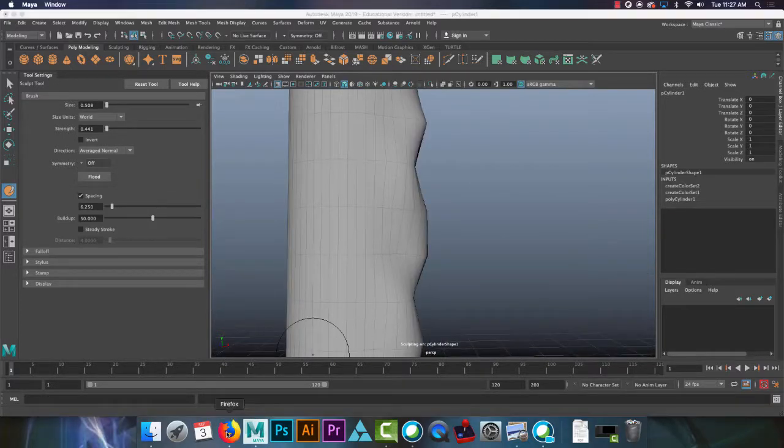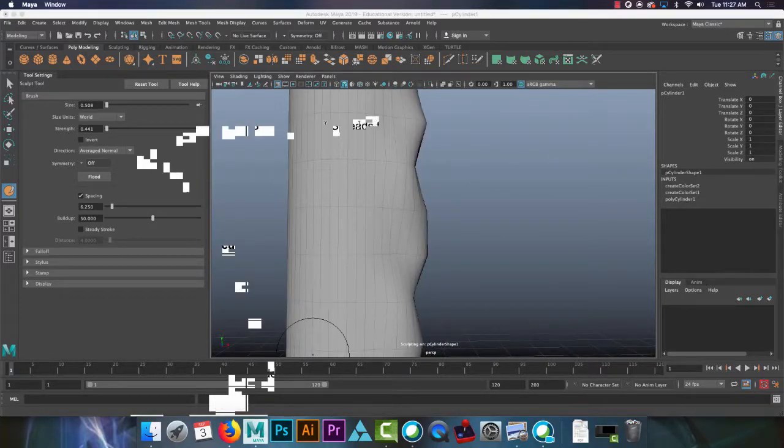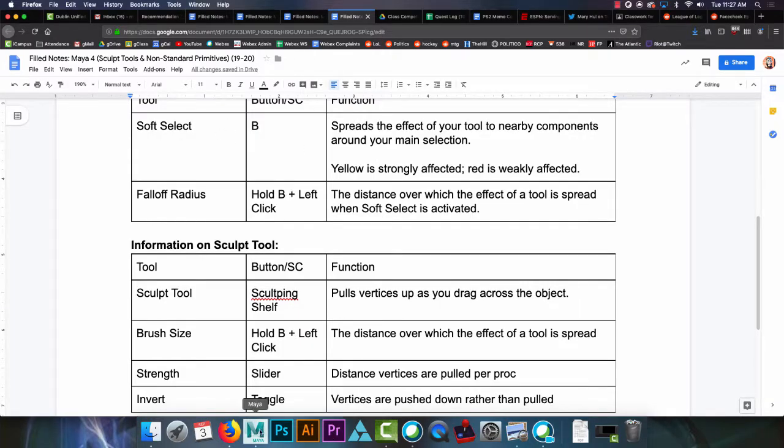Anyway, that's the sculpting tools. You have soft select, just editing with your default rotate, move, scale tools. And then you have the sculpt tool, which is all by itself, just how you can edit geometry with a brush. Keep in mind that for both of those methods, the more geometry you have, the clearer and cleaner it looks.